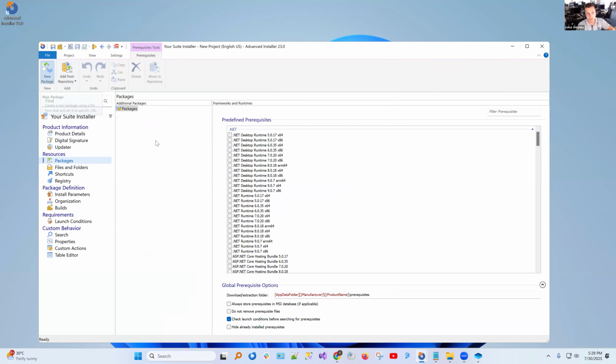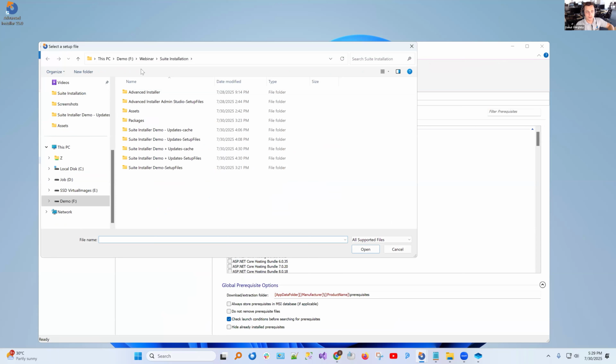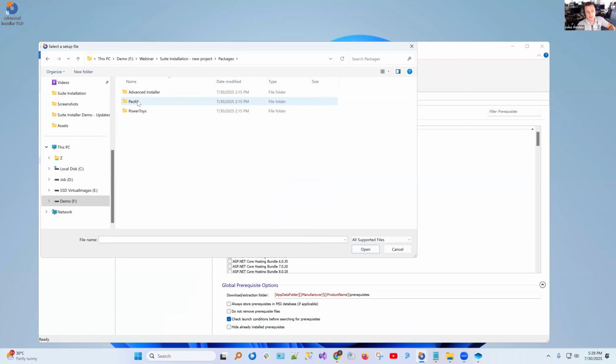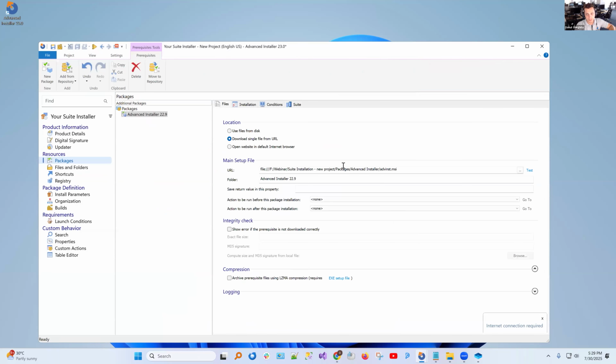We will go with a new package, suite installer. Now we have the Advanced Installer, we'll select it. Although we've added the file from the disk, we see that the suite installer is trying to download it from the web.